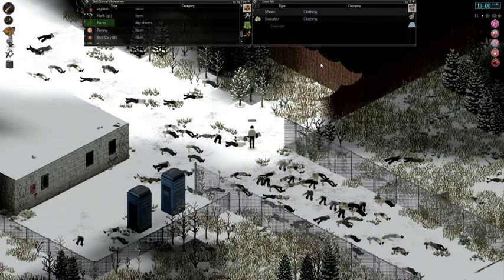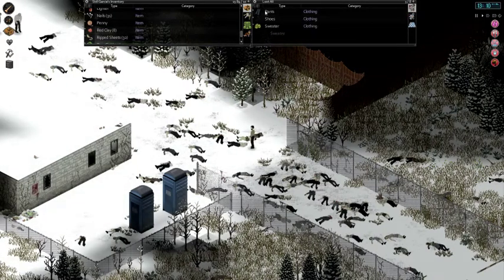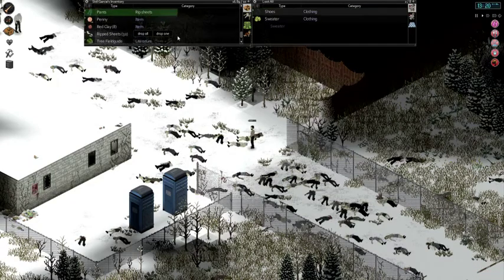You get 8 ripped sheets per item of clothing. We need 48. So you can see I get 16 per zombie. So you only need to kill 4 or 5 zombies in order to get enough sheets for a bag of charcoal. Very easy to do. A couple more and we'll have enough. Beautiful. We now have enough.